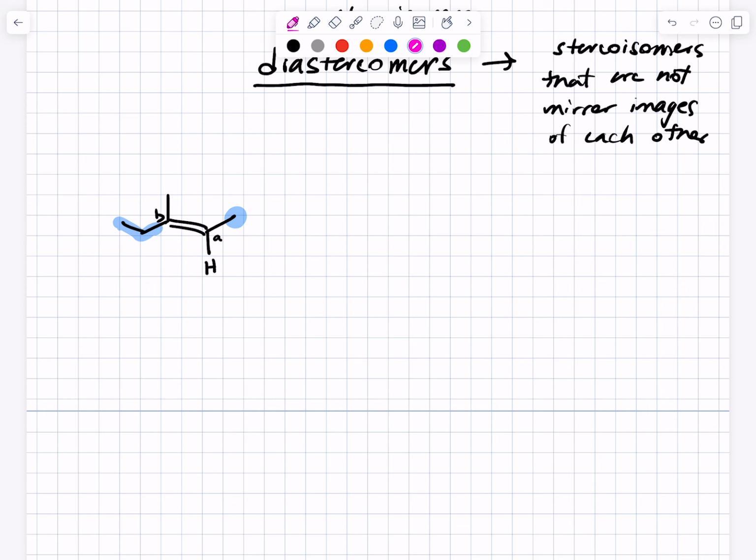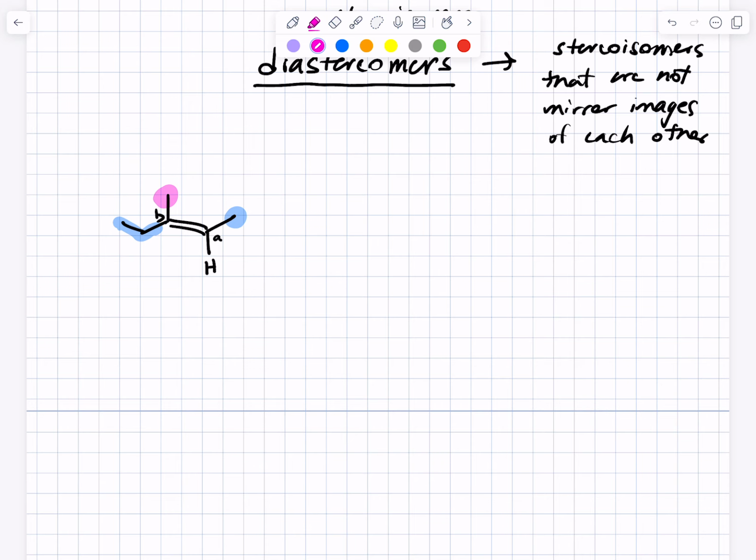So it turns out there is a way to determine, of the two groups attached to vinyl carbon B, which is the most important that we're going to talk about. And the rules are summarized in this handout here. If you didn't get one, I've got some more there. It's also posted on the content page of Learning Suite, so you can look it up if you lose it. It's a few pages long, and it describes these rules. We don't need all of that time to describe the rules, but it does take you through it stepwise, and if you need some practice, this is useful.